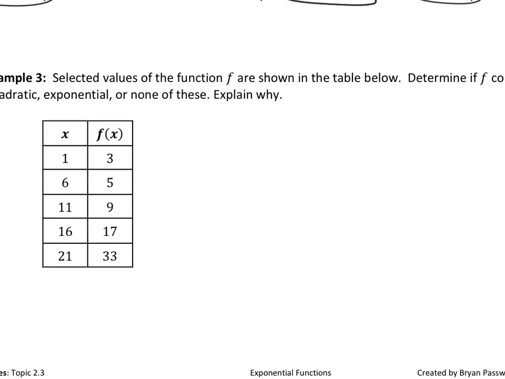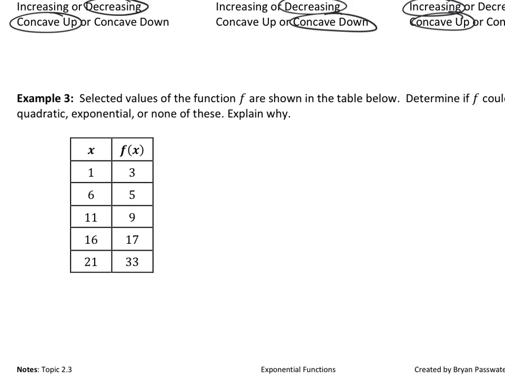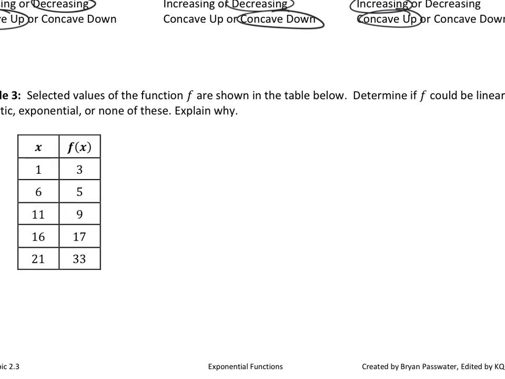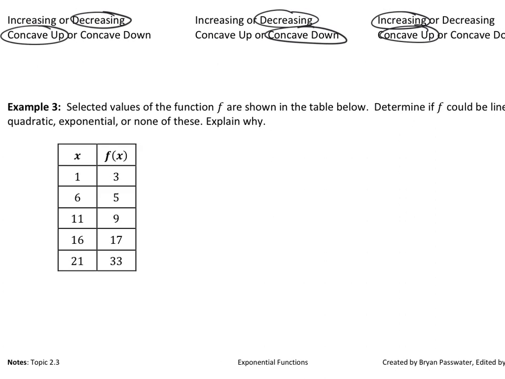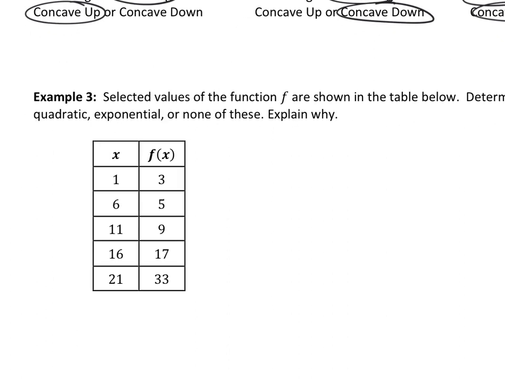Now the third question here is kind of putting a lot of things together that we've done before. It says the selected values of the function f are shown in the table below. We're going to determine now not only if it's linear or quadratic or any other degree of polynomial, which we've done before, but also if it's potentially exponential. So to do that, we first of all check just to make sure that the x values are going at a normal pattern. Are these x values changing at the same pattern the whole time? Yeah, they're doing +5 the whole time, yeah? Okay, so we're good to just do like the little change in the tables. So just like we've done for forever, let's do this change.